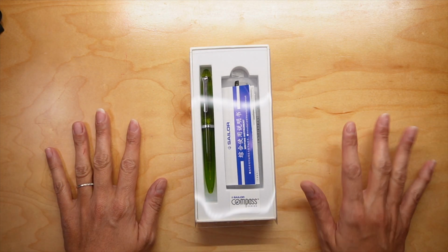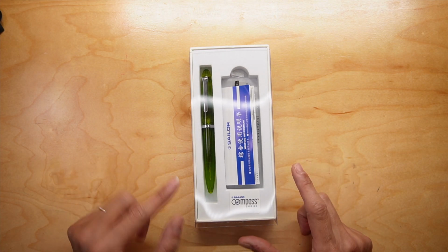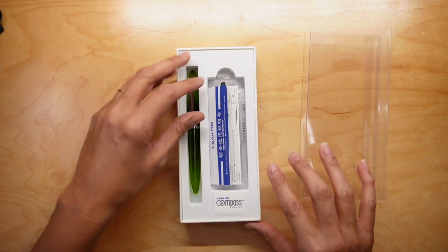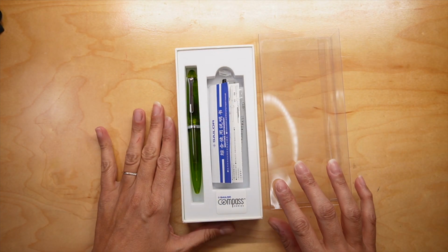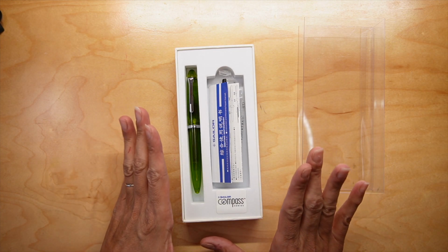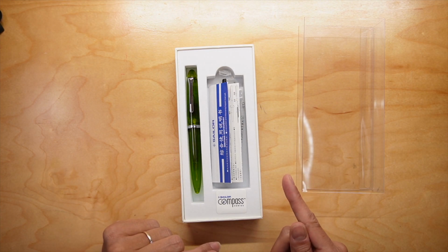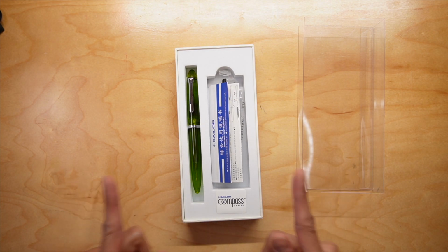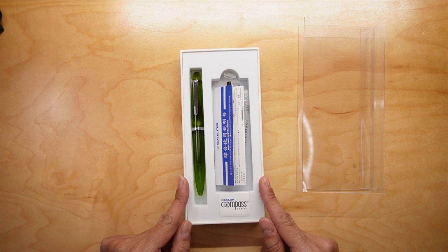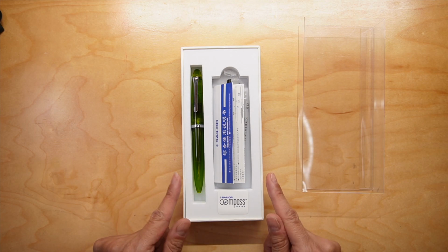So I do want to say that yesterday I did film the video of me unboxing this and inking the pen. And then during my video, I was trying to do a comparison with the Sailor Pro Gear Slim that I had previously purchased. And during that video, as I was looking more at the Pro Gear Slim, which, by the way, I purchased on Amazon, I realized that the Sailor Pro Gear Slim that I purchased from Amazon was a fake.